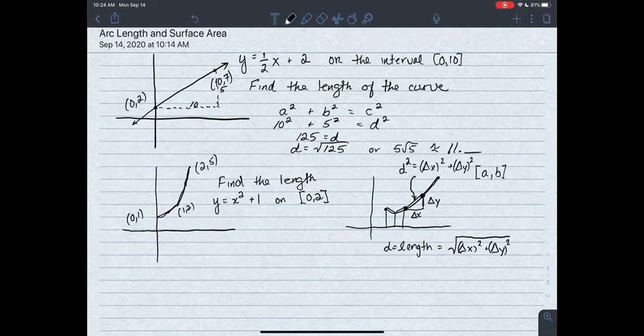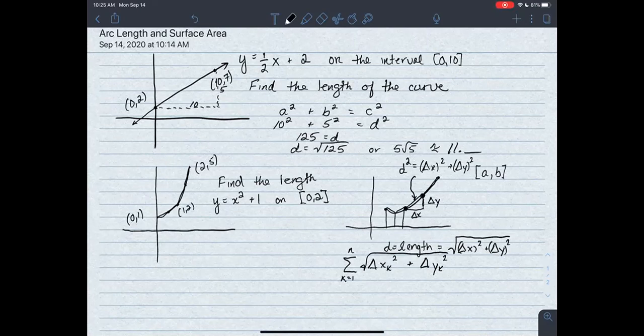And the problem with this one that makes it a little bit trickier than what we had with our rectangles and coming up with areas is that we don't have just the delta x in this problem. We have this delta y hanging around that we're going to have to somehow deal with. But we do know that in order to get the total distance, we're going to sum up from k equals 1 to n all of those delta x sub k squared plus delta y sub k squared, and take the square root. And then we're going to take the limit once we figure out what this thing looks like.